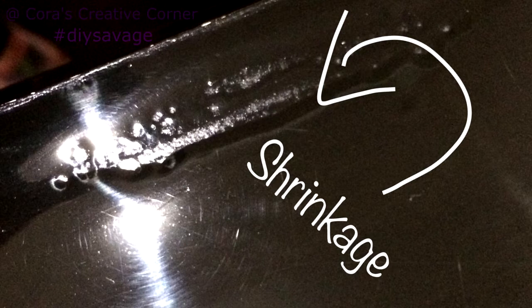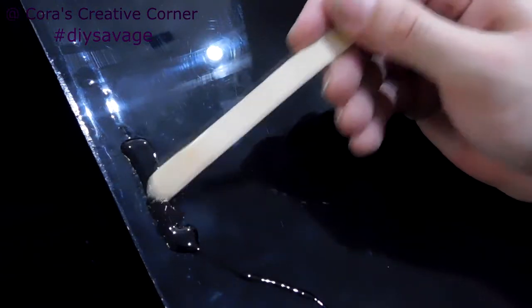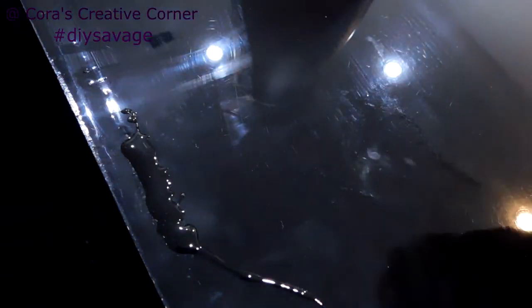If you do make a mistake or something happens, you can try to fill the little mistakes or the gaps or the cuts or whatever with some type of clear coat nail polish, or you can do it with some more epoxy. Now, if you do get dimples, like say you don't use enough epoxy, you'll notice dimpling. Now, the way to prevent that is to use plenty of epoxy. You want to have a very thick coat.